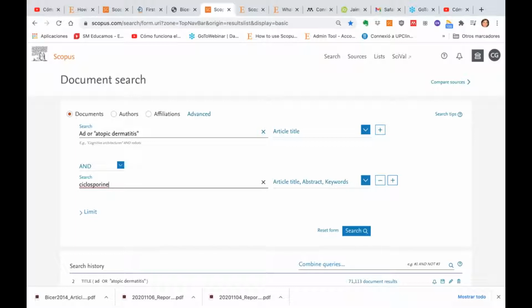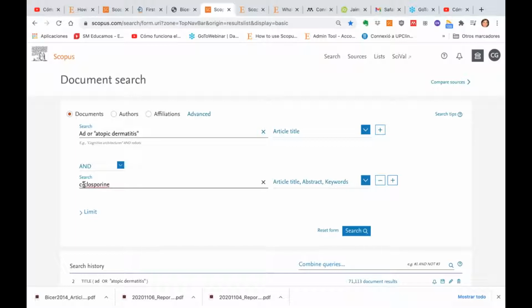I'm going to type cyclosporin here, but I'm not sure if this is the correct spelling for that word. So I'm going to type a question mark.